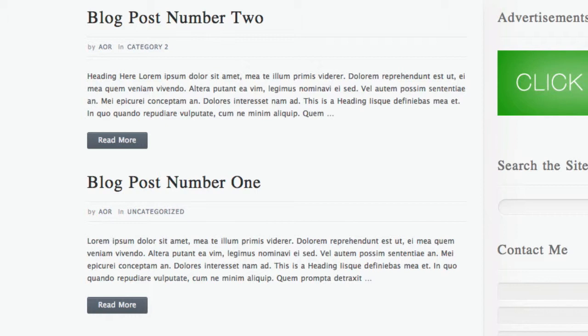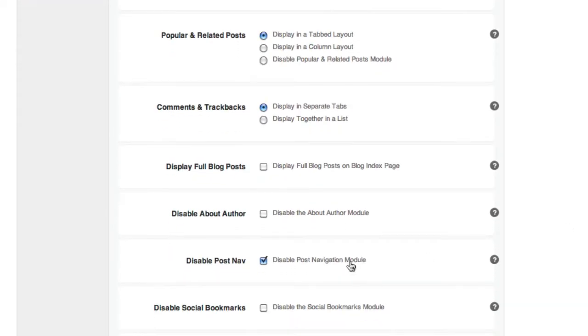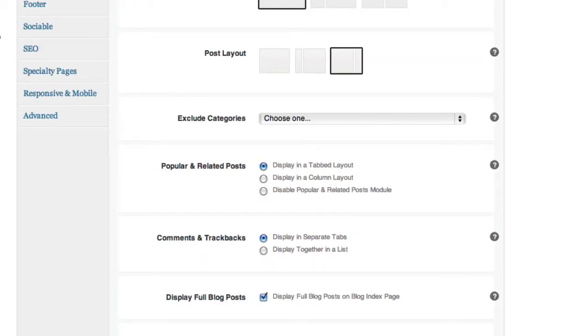So one of the main purposes of a blog is to display brief summaries of the articles so visitors can browse the article headlines and intro paragraphs and choose what they want to read, not to display the entire article on that page. That would defeat the purpose of the blog page. So there's another option other than automatically having the theme do it itself. So let me turn off the automatic excerpt option in my theme settings, and after I do that, I will show you what the blog page looks like.